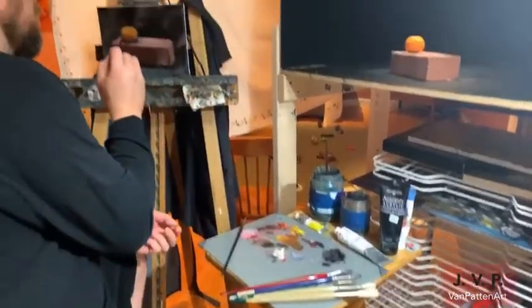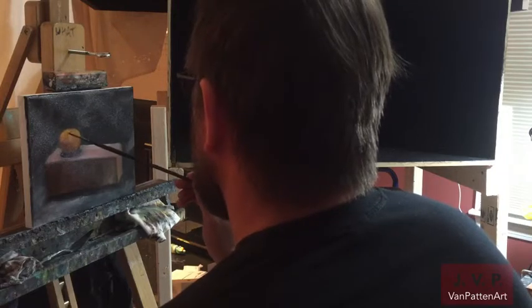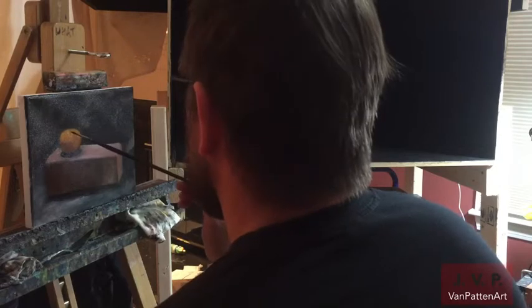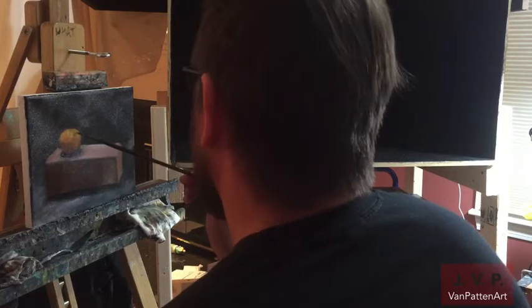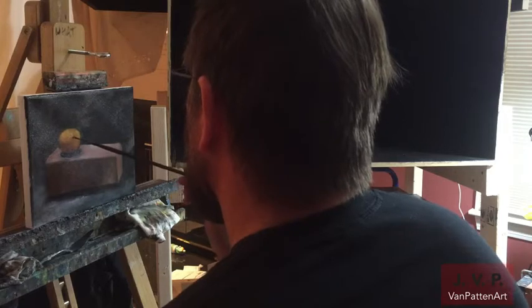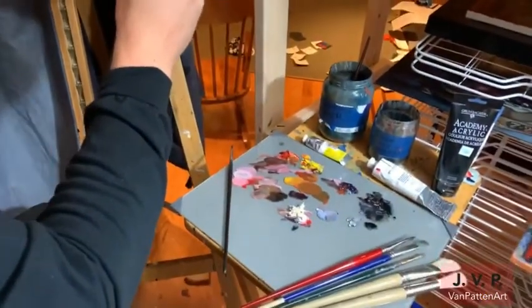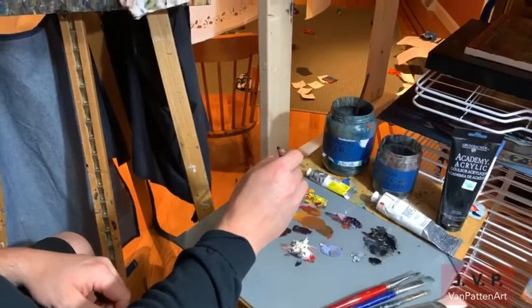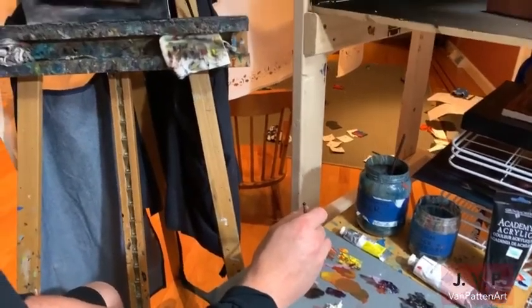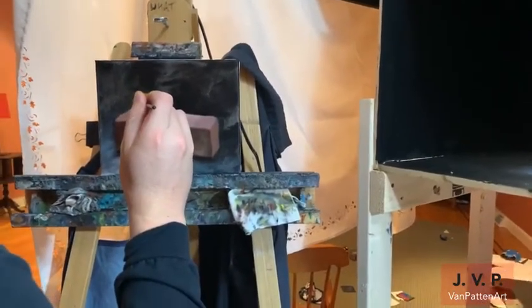This is just a constant adjustment of looking at your source. You can sit here and do hours, multiple sessions on this. If you wanted to, you could sit there and draw every little dimple on the orange — you certainly could — but for this video we're not going to get that detail. I just want to show you the approach. Now with white, you can go in and begin to punch in these highlights — that's when it really starts to come alive. In nature, you're never really going to find anything that's true white. Even a highlight on a piece of glass is going to catch some sky or the room. It's very rare to find something that's pure white.